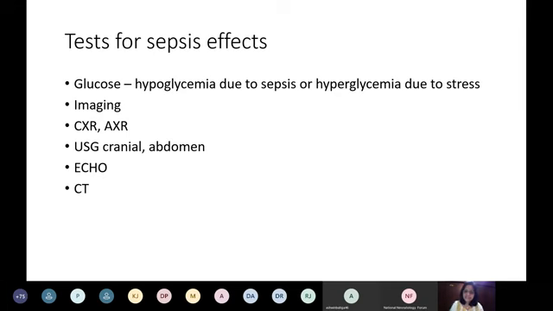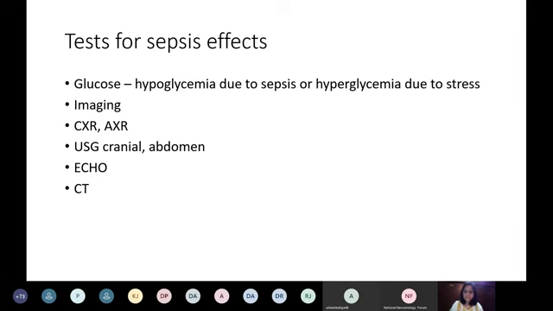So in the imaging, we can do a chest X-ray and find out congenital pneumonia. We can do an abdominal X-ray if we're strongly suspecting NEC, but we're not getting any evidence pointing towards there. Or we can do ultrasound. Ultrasound, we can do neurosonogram, or we can do ultrasound chest if you're suspecting strongly either pneumonia or effusion, abdomen to look for pyelonephritis, abscess, other foci. So these all would give us also an indication.